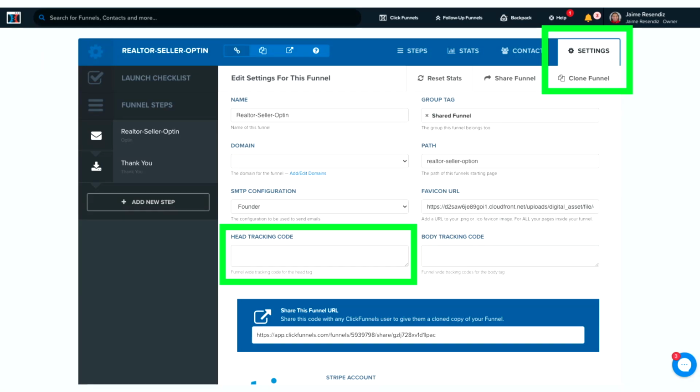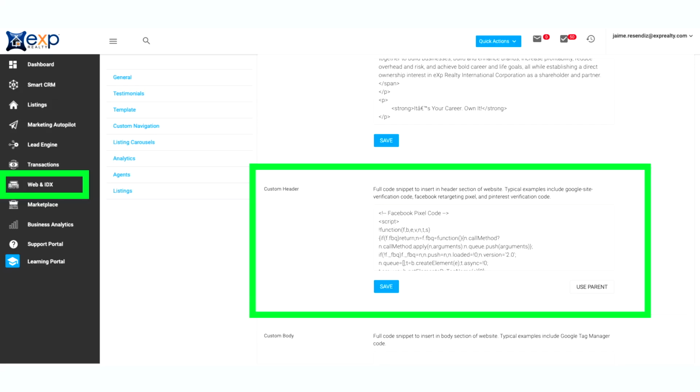But let me give you at least 2 examples. The first one being ClickFunnels. Notice that on the screen, it gives me the option of injecting my code, again, my Facebook pixel, onto the header. And what you're seeing on the screen now is how you embed your Facebook pixel onto KV Core. Notice that it's a little bit different, but in reality, they're all asking for the same thing. So once you feel that you've installed your Facebook pixel correctly, you're gonna want to test it out.